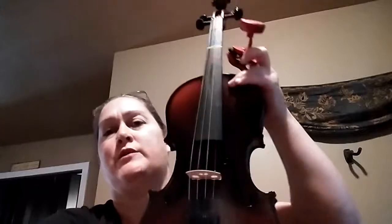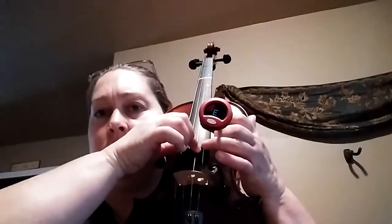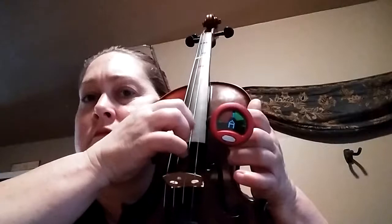So what I'm going to begin doing is I'm going to start tightening the fine tuner. That brought it to an A sharp. I'm going to back it off a little bit. Need to loosen a little bit more because it's in the yellow. We want to get it nice up and down on that nice green. That's a yellow.